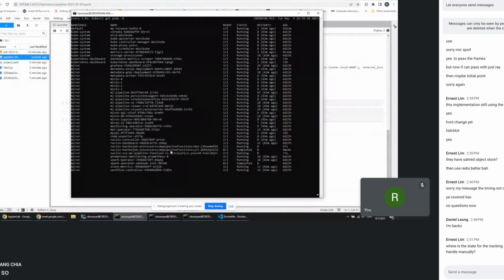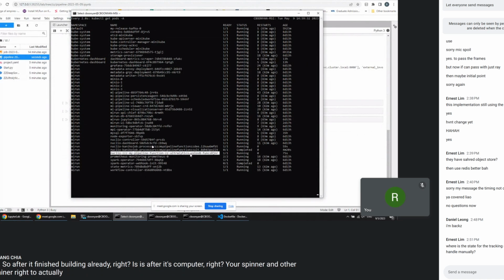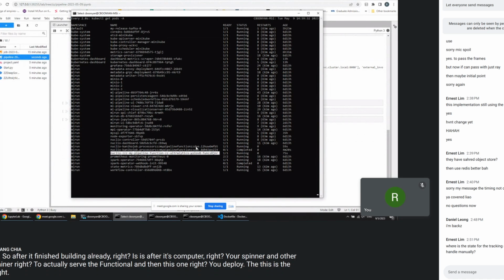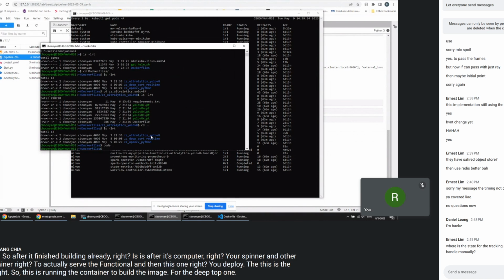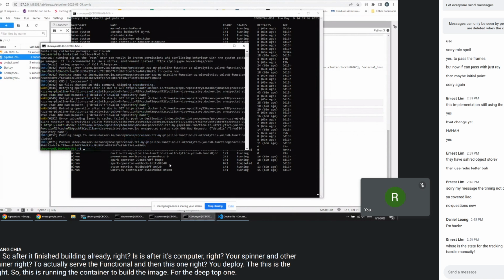Yeah, so after it finishes building, it will spin out another container to actually serve the function. And then next it will deploy this, the ZZ DeepSort. So this is running the container to build the image for the DeepSort one.